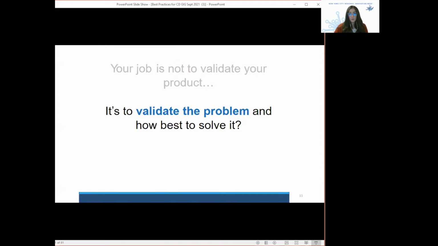It's possible that what you think is the problem is not actually a concern for that particular customer segment, or that an entirely different problem exists that you can still solve. So be prepared and get excited to hear the things that you didn't expect to hear, and make sure you're following the feedback honestly.